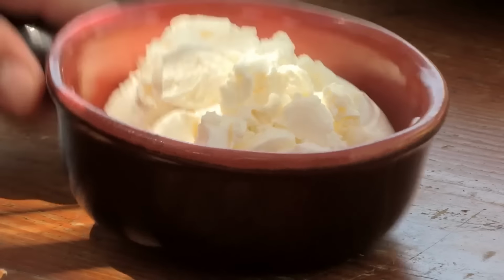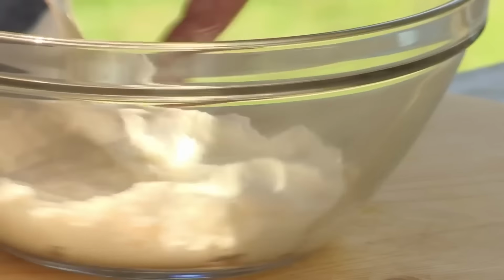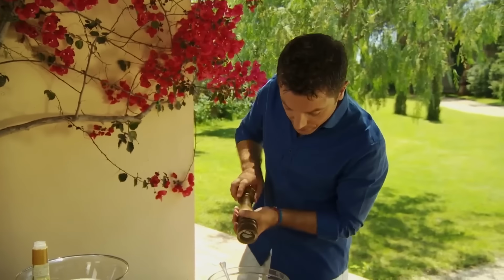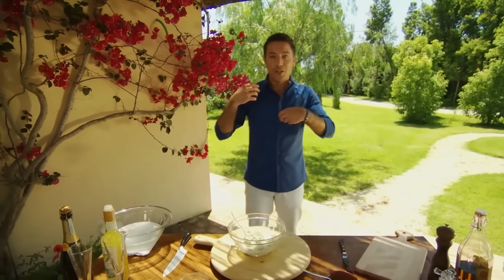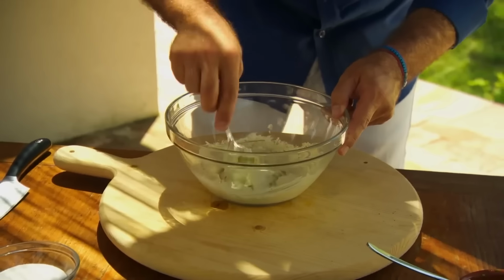Now, the first thing we're gonna have to do is to flavor the soft cheese. So what I got here, I got some nice soft cheese that is gonna go straight into a bowl. You can use any kind of soft cheese. Mascarpone will work, ricotta cheese will work, absolutely fine. Pesto and soft cheese go so well together. And now we're gonna add a little bit of black pepper. Okay, so now you can imagine the flavor of pine kernels, the cheese and the basil from the pesto mixing with the soft cheese. Okay, I'm happy with this.